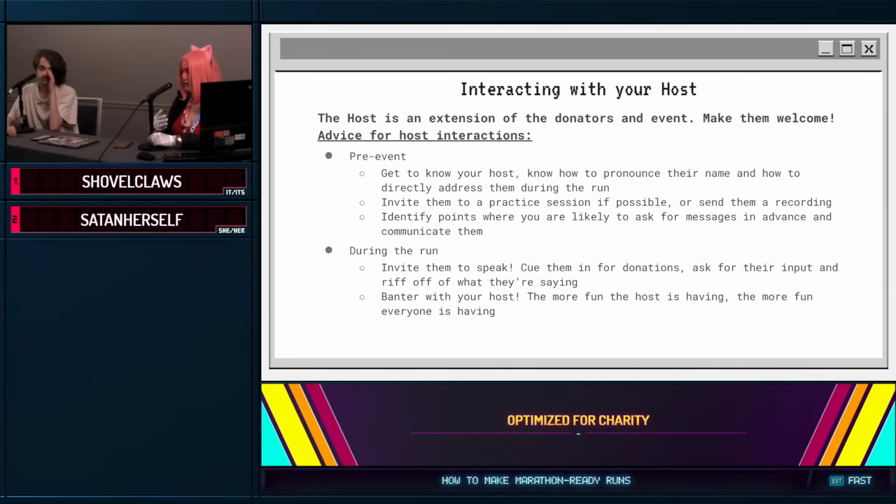And then your host is going to get a good idea of not only when they can jump in, but also how much they can fit into that space if they know how long their sort of break is going to be. One thing I will say is when inviting your host to speak during a certain time, when you say, we have time for donations, be more than just, we have time for donations. The more you invite your host in, the more welcome you make them feel. I'm sorry, I sound like a service worker manager. My bad. But it's true. The more they are involved, the much easier it is for them to do their job, to hype up the crowd, get involved, and get people excited.